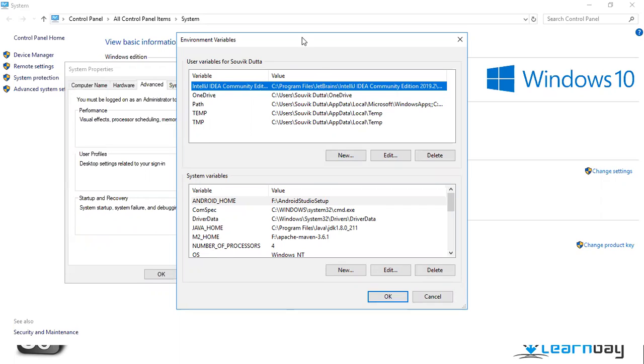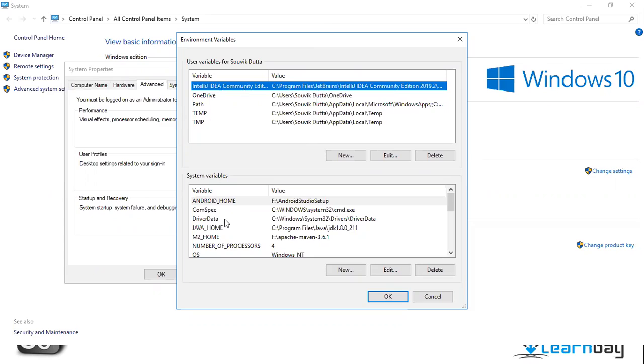What are user variables? User variables are the variables that are specific to the user of this particular system. You know very well that you can create multiple user accounts to log into your operating system. This is my operating system in which I'm the only user, so I have only one user section, where there are certain variables or environment variables which got auto-generated. I didn't do anything on that, and those are user variables, right?